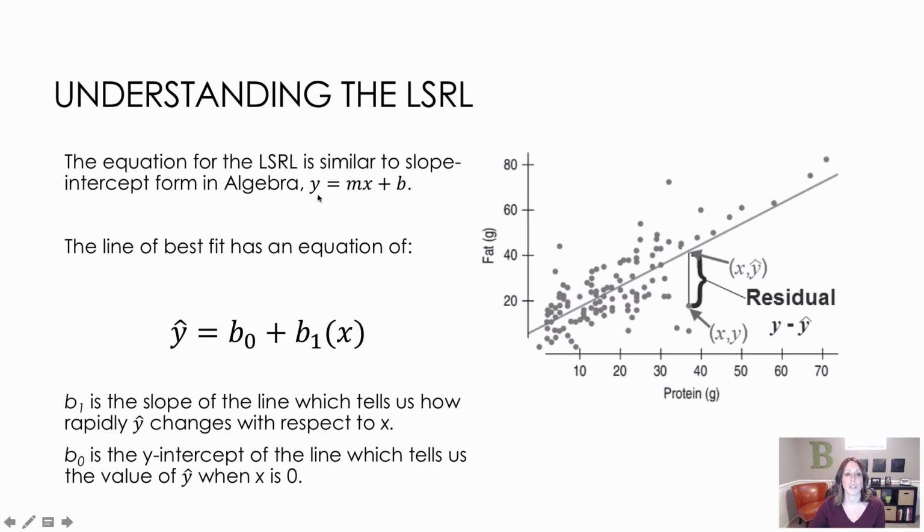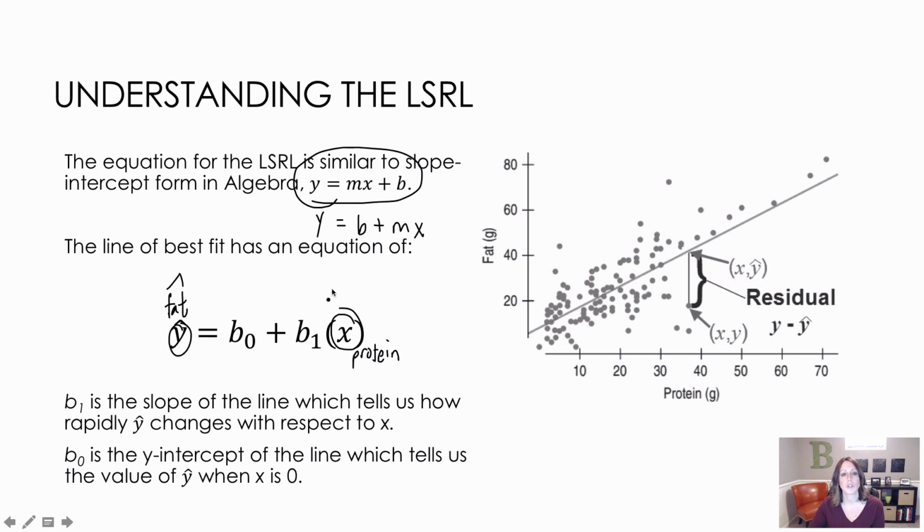The equation that we use is similar, again, and we talked about this in our last video, it's similar to slope-intercept form, y equals mx plus b. Essentially what we're doing is y equals b plus mx. And the reason that we switch the order around, it's not just a, hey, let's just do this to be different. It's because when we actually do this in statistics, y hat is actually, we're going to put a variable name here. And x, we're going to put a variable name here. And so these are not going to be variables, they're going to be the name of the variable. So this would be like protein, because that's our x value. And this would be predicted fat, which would be fat hat.